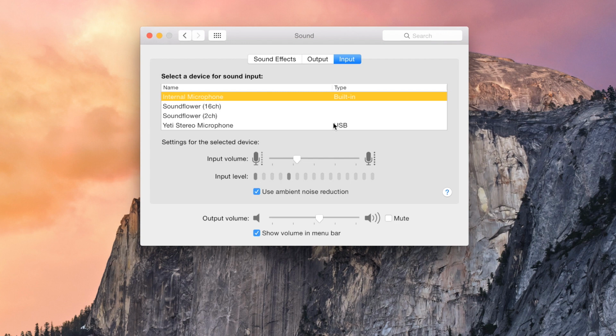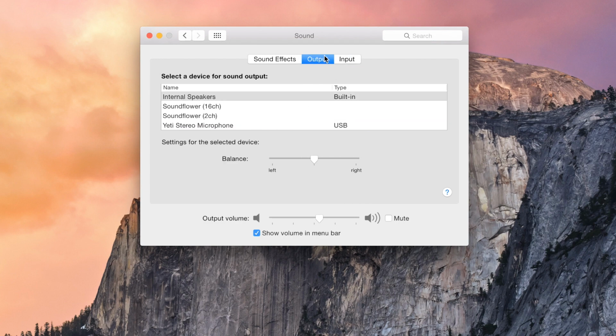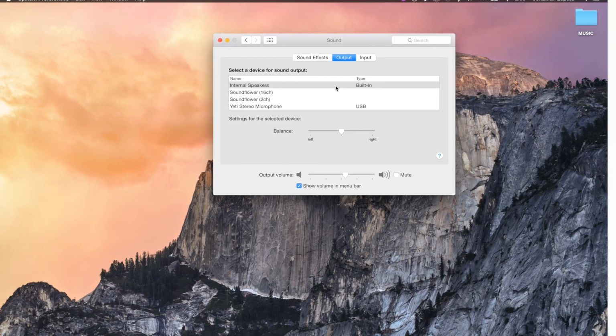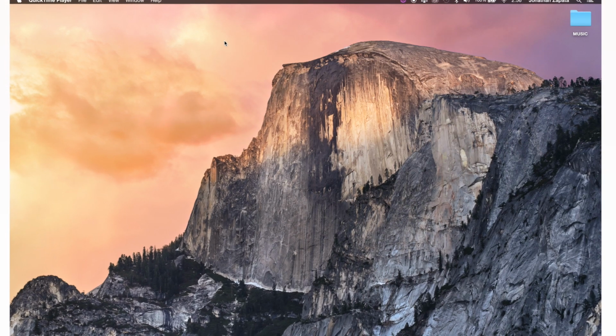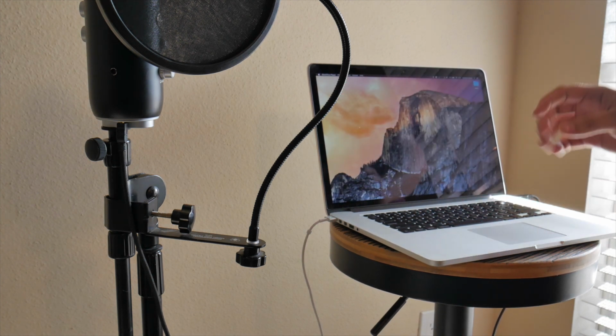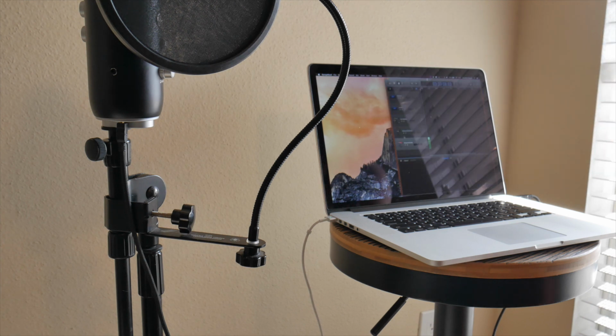That is the onboard microphone, and it's really bad, and you don't want to make the mistake of recording from there. Now, a mic test would solve that issue if you were to accidentally choose the internal microphone. You would be able to tell that your microphone's not picking up sound from the connected device. So we're going to click on the Yeti stereo microphone, and you would see your microphone listed here if it had a headphone jack, but if it didn't, then just click the internal speakers. And if you have headphones, like I told you, just plug those in, because we're about to start recording. And you do always want to start with a microphone test just to check that everything is correctly plugged in.